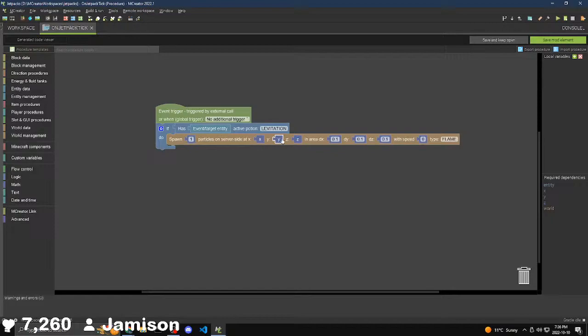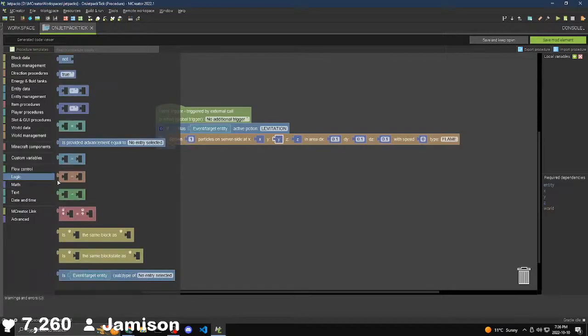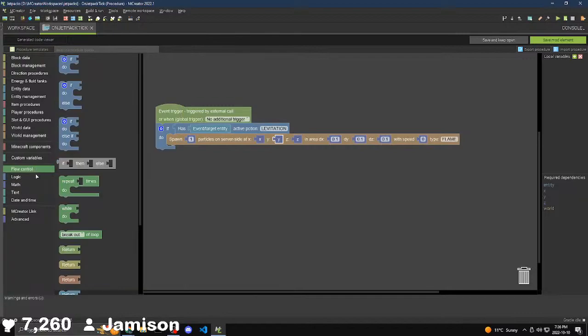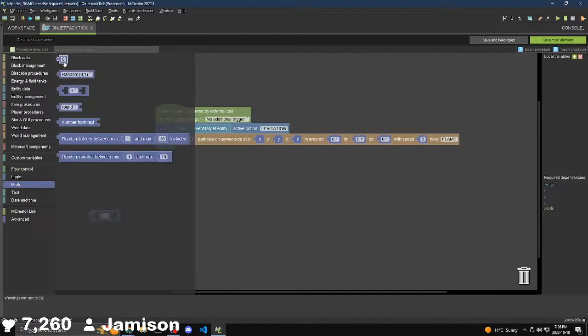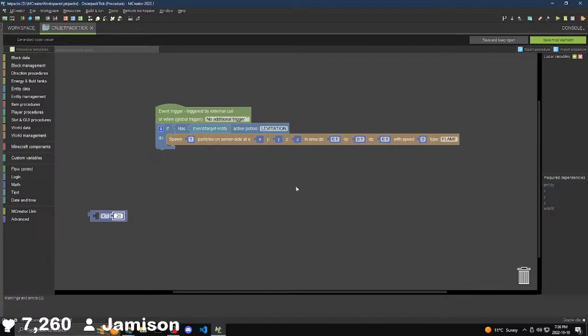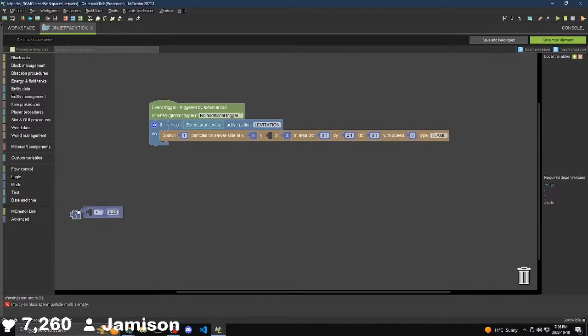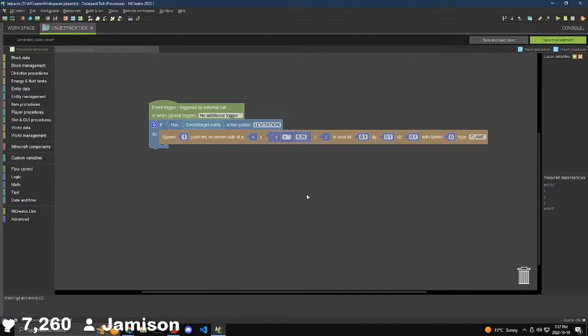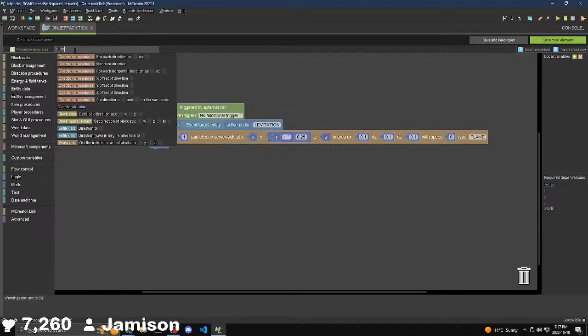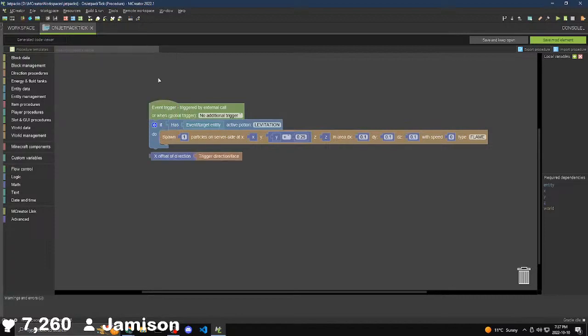So we are gonna say y. This is where we can use addition and subtraction to hopefully go plus 0.25. That'll move it up a little bit on the y-axis. And now I need it to move backwards, but in the direction the player is facing. Oh boy. I don't know how to do that. So we might be having a foot jetpack.